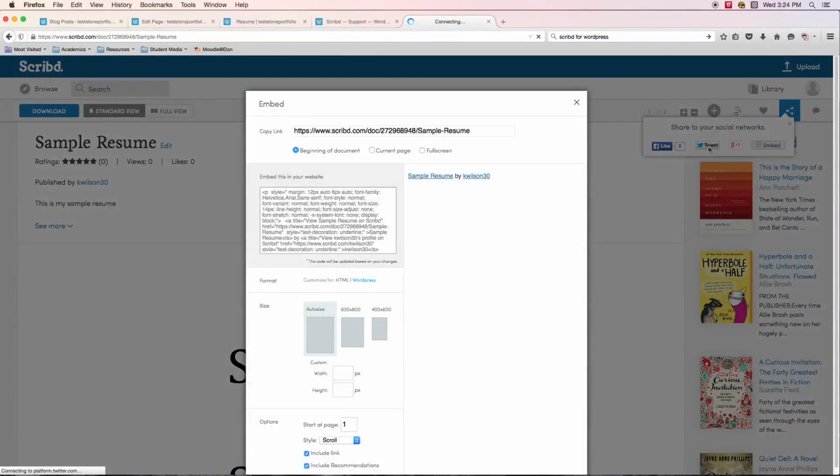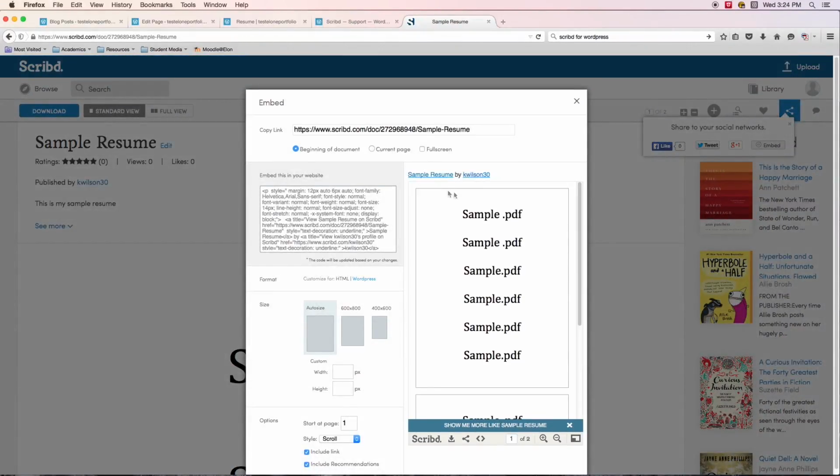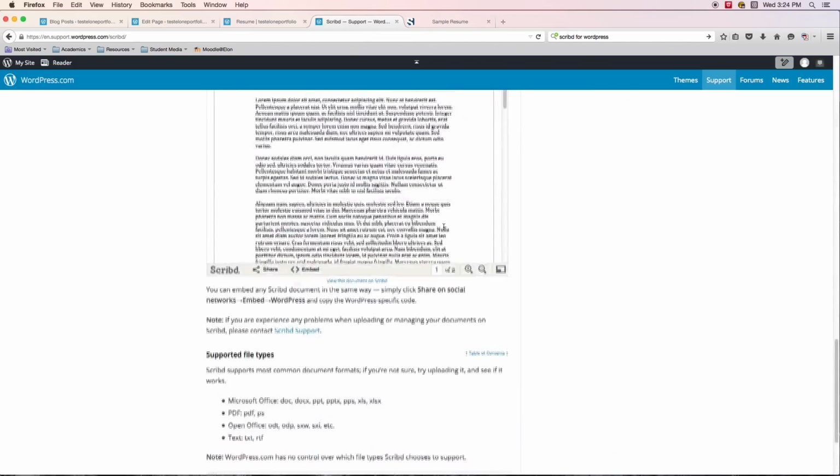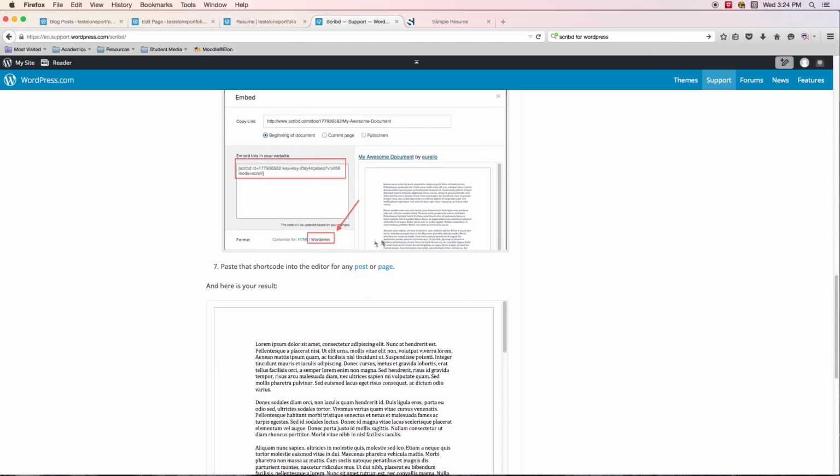So let's click that embed, and we get this new dialog box, and we get a chunk of code here, and that's looking pretty good. But we want to make sure that you see this format here. We want the WordPress format, and it's a lot simpler. It's a lot less code. So what I'm going to do is take this chunk of code, highlight it, and copy it, and just to make sure that I have the last step, paste it directly into here.